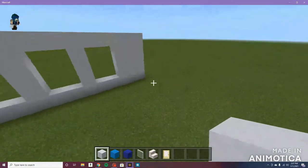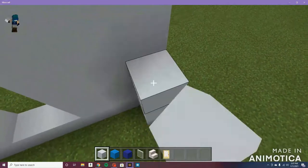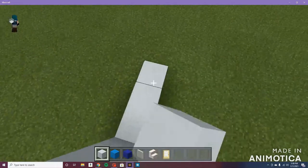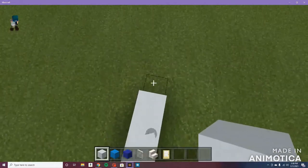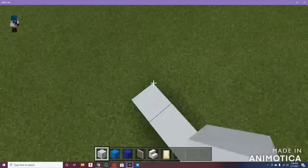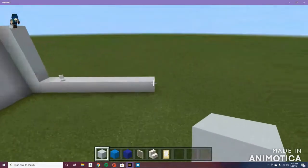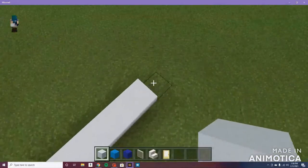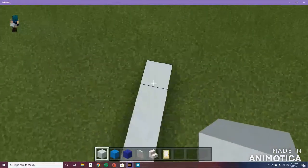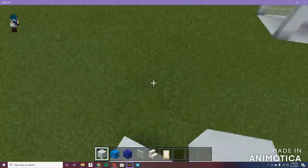And then we're going to go over here like this, and we're going to go 1, 2, 3, 4, 5, 6, 7, 8, 9, 10. And then we're just going to go back in like this. Actually, we're going to go 10, 11, 12, 13, 14, 15, 16, 17, 18, 19. And we're going to stop there.